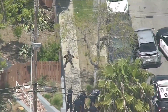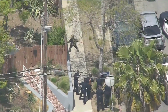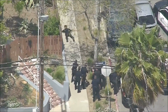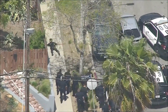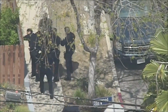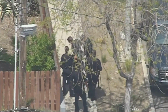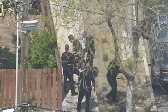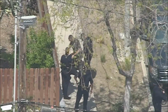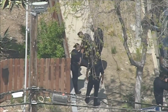Again, all this started from a felony hit and run in which an officer witnessed the hit and run and chased down the suspect, and then the pursuit was on. He was extremely violent and careless, a very, very dangerous pursuit. And you saw how the LAPD was insistent on trying to get this to come to a stop. Now they have him in custody. Again, another pit maneuver. This is what got us into this predicament where we are right here. They pit maneuver. They squeeze him up against that pickup truck. Then he's pinned in, and he can't go anywhere. LAPD right on top of him.